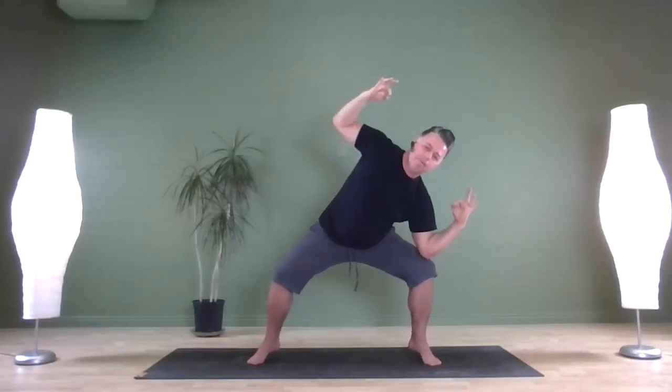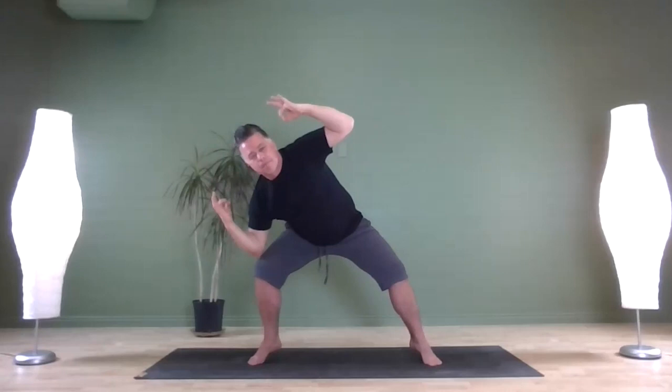If you want to make this a little more difficult, go ahead and bring your pointer and thumb together. And as you exhale, let's go right elbow, right knee. Back to center. Left elbow, left knee. Back to center, fingers spread out, heels down, heart center. Let's step it in and shake it out. Whew. That can be really intense.